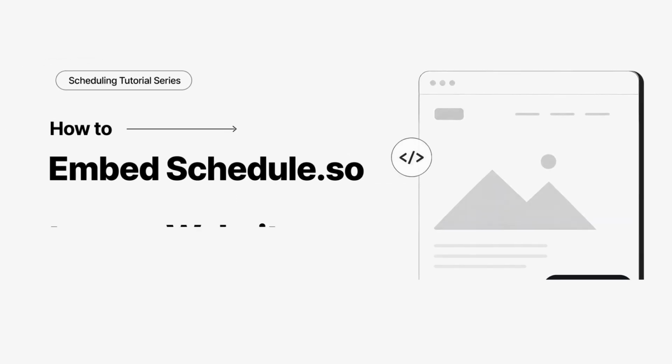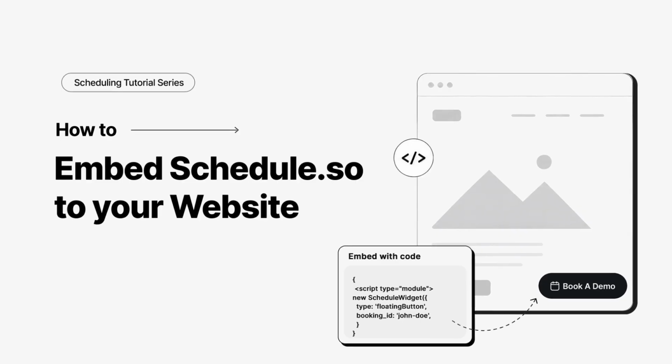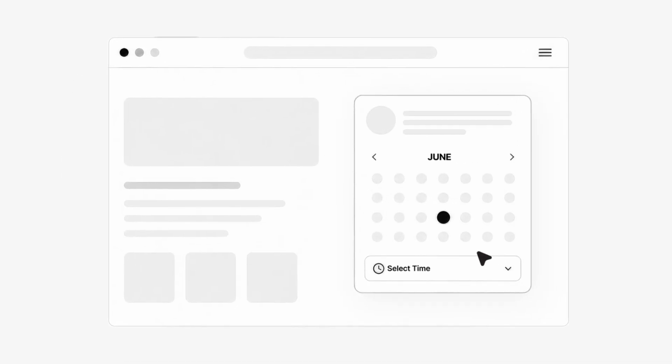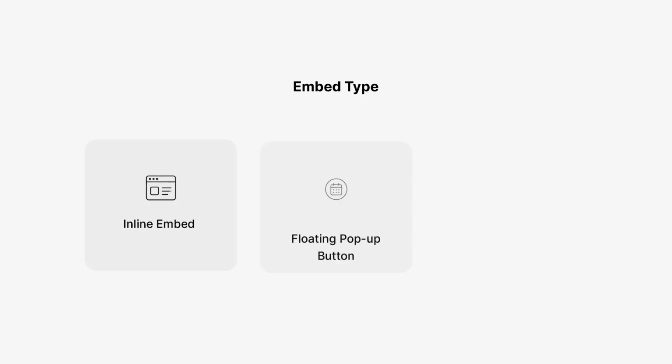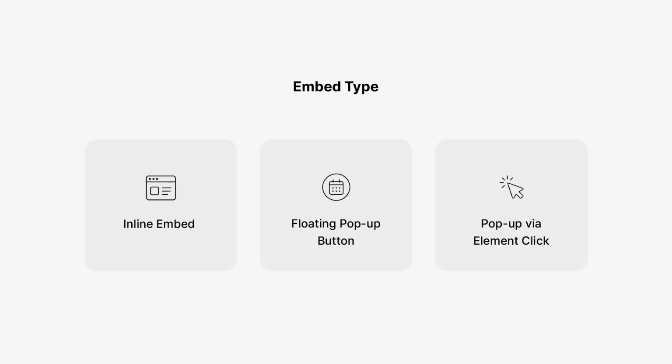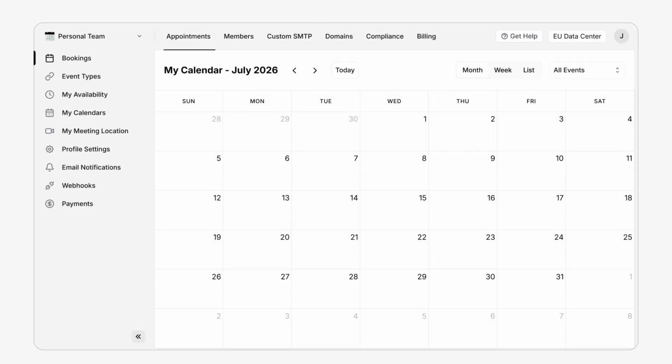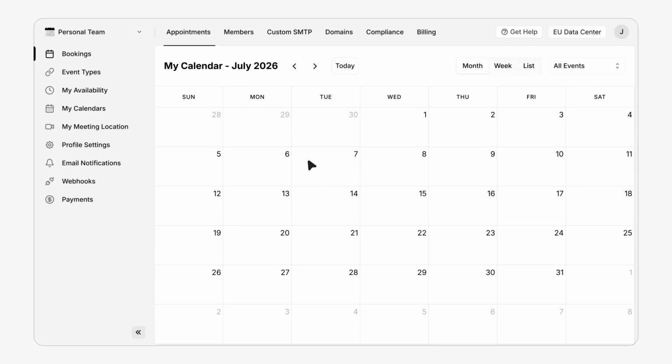In this tutorial, we'll show you how to embed Schedule.so on your website. Embedding your booking page directly into your site makes it easier for visitors to book without leaving your website. Schedule gives you 3 different embed options, so you can choose the one that best fits your layout and user flow. Let's go through each option step by step.